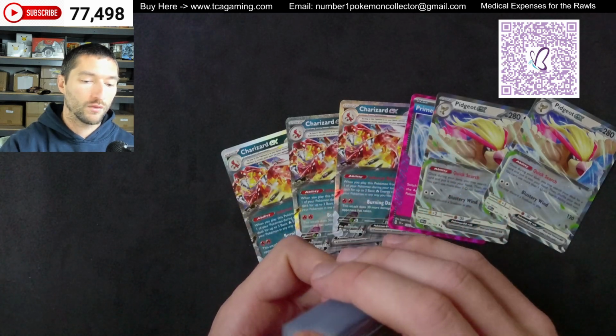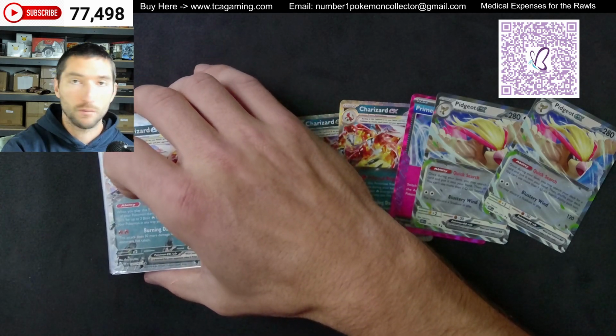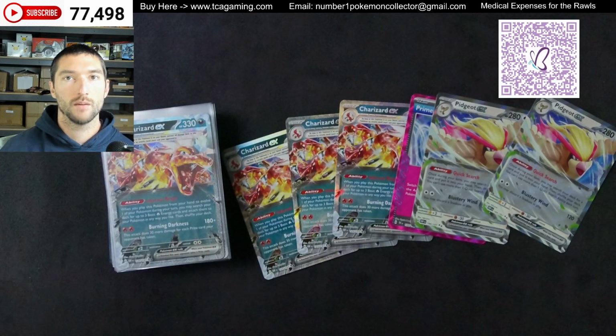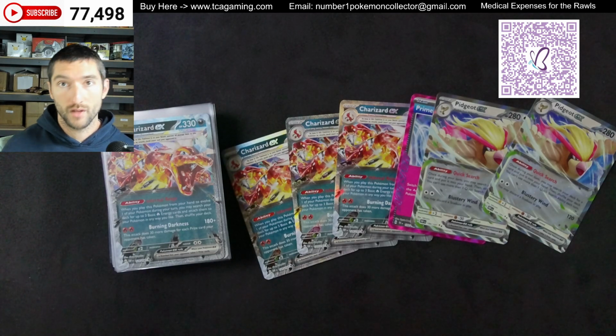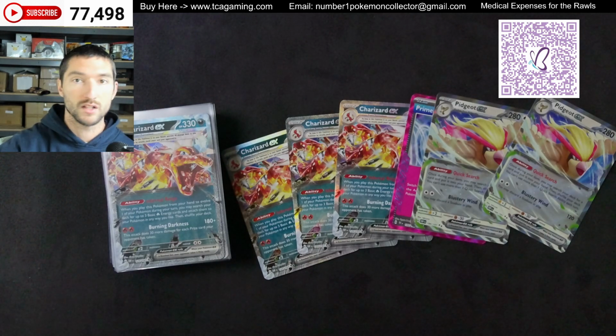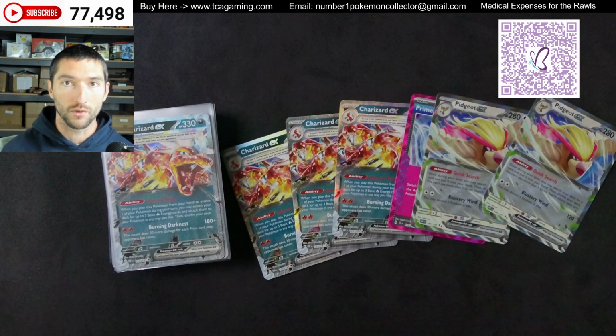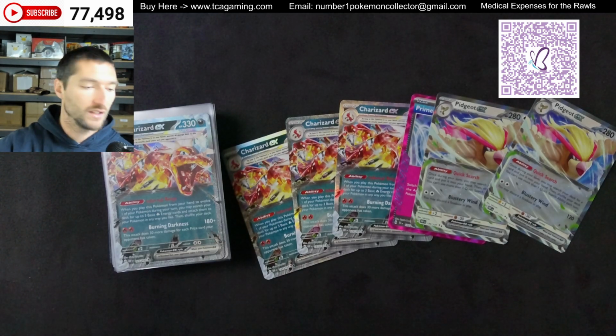I've picked up 324 decks, so I've got about 1,000 Charizards I have to go through. I have not broken them all down yet. They do take a lot of time, a lot of effort, and it's a lot of extra stuff that you're just throwing away or possibly recycling if you can. But around here, cardboard really doesn't pay for anything, and most of this cardboard isn't even recyclable. So it's like, what do you do with that? Because it's like paper products. But anyways, guys, I'll keep rambling on if I keep going.